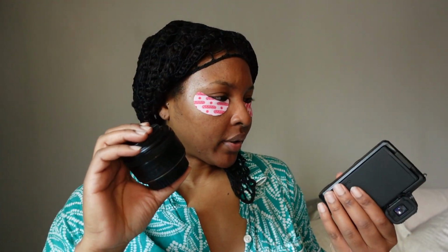I don't know if I had a converter piece, but no, it couldn't have had a converter piece because it's a kit lens. I don't know, but I can't get this on, so I'm gonna just bring it with me to Houston and I'll figure it out when I get back home because I don't have the time right now. So yeah, I found that.